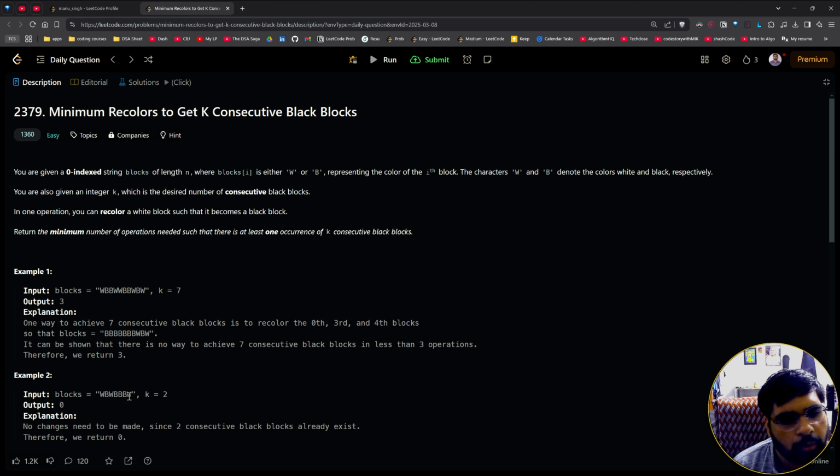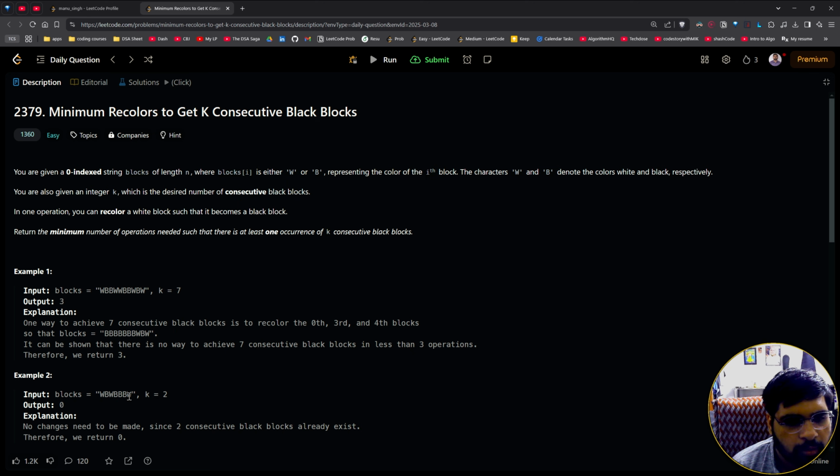In the operation, we have to recolor a white block to a black color, and we'll return the minimum number of operations needed to convert white to black, so that there is at least one occurrence of k consecutive black blocks.